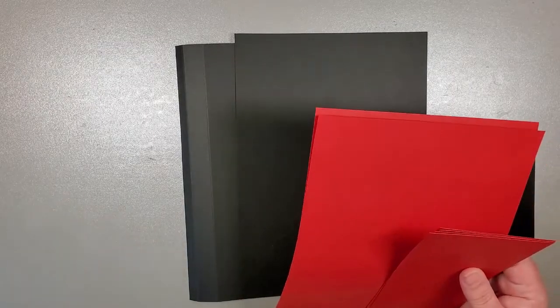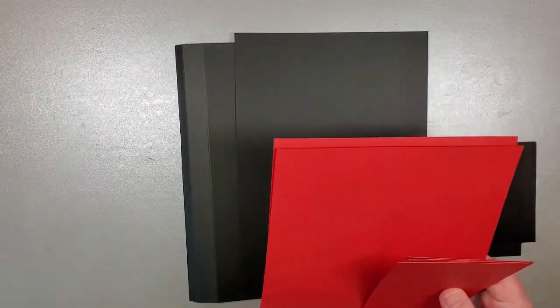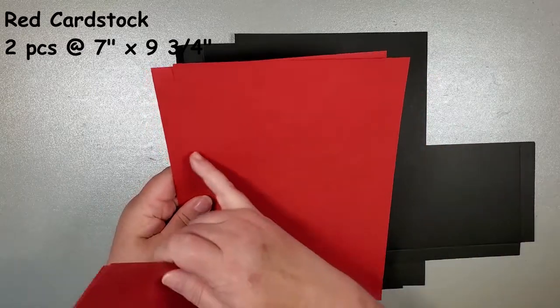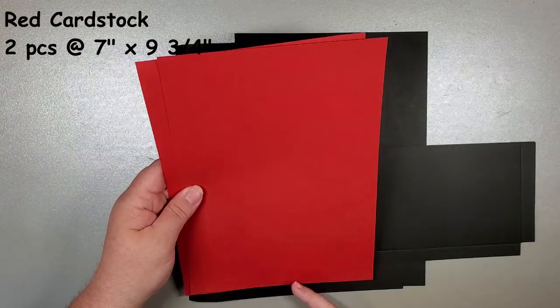We're also going to need the red, and again, I've just chosen red. We're using a Photo Play paper, Christmas Cheer, in order to decorate it. So lots of blacks and reds in there as well, but rest assured it will look very holiday by the time we're done. For the red cardstock, we're using 2 pieces that are 7 by 9 3/4.